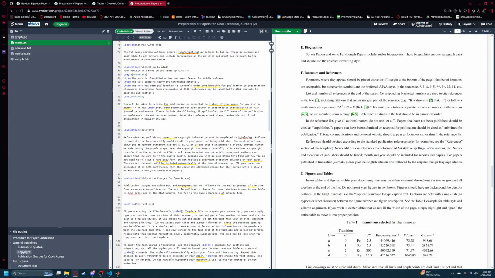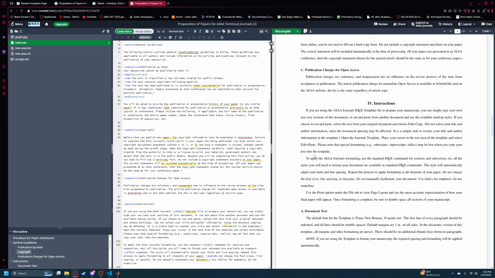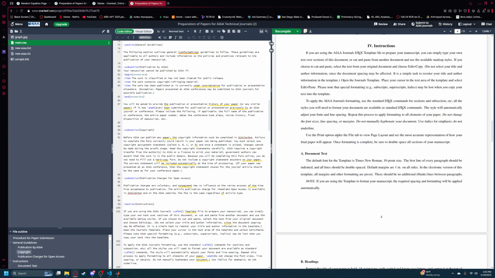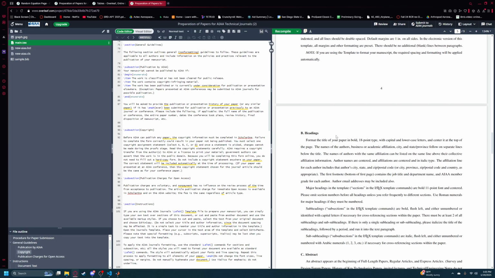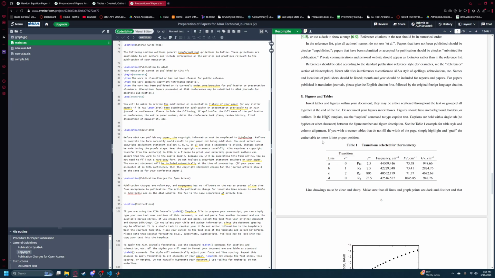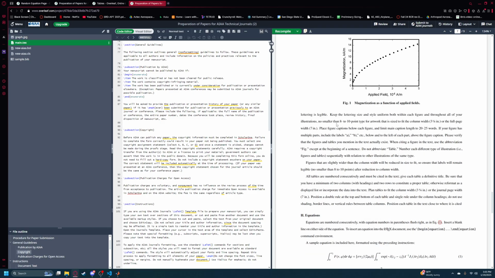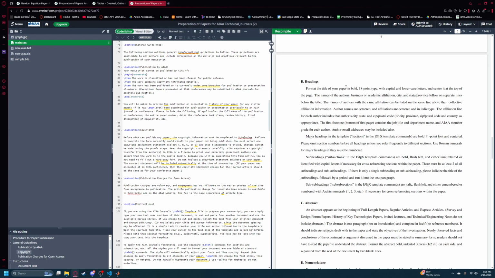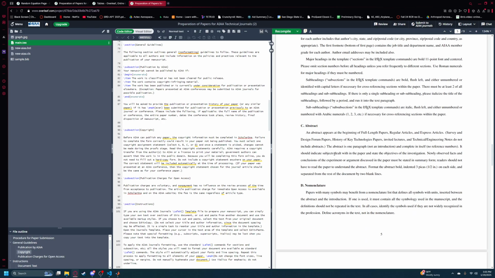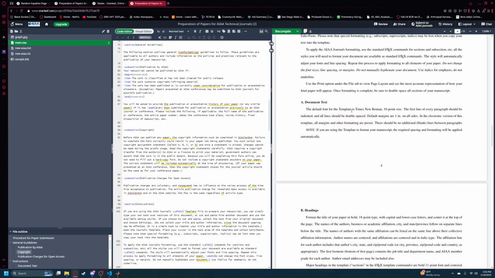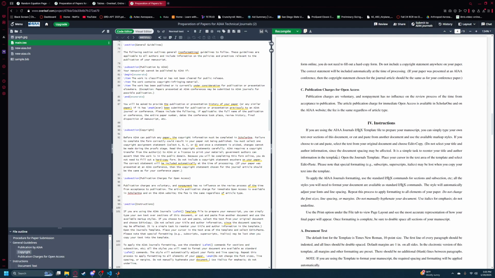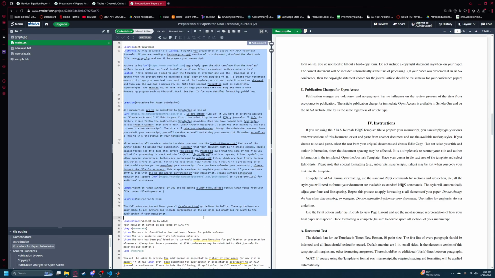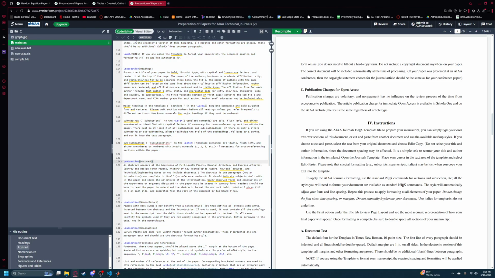And within this document, it will show you the formatting, how it's supposed to look like, and all the procedures to make a AIAA formatted document. It'll tell you all the footnotes, references, figures, and tables, all how the equation should look like. Format the title on paper bold, 18-point type, and so on. Document default template is Times New Roman, 10-point size. It tells you everything you want. And then what you could do is just pretty much select all, and delete. So that's what I did over here.